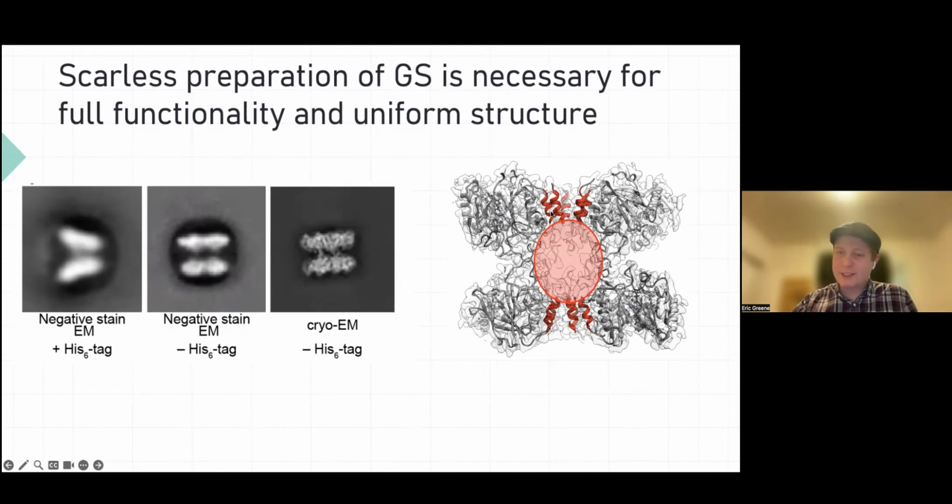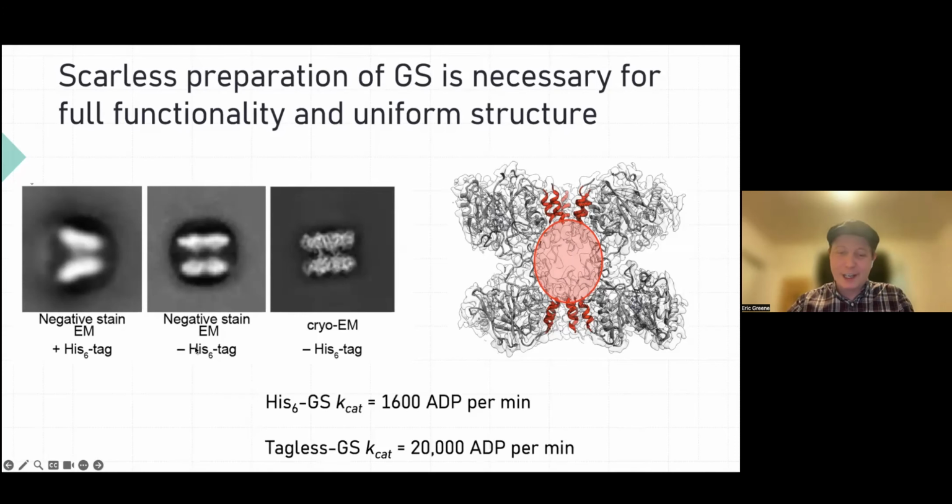So if we have N-terminal his tags and our N-terminus is projected into the center of the molecule like this, if I actually ran the numbers, and it was kind of interesting, if you have 10 for a decamer, his tags all projecting into the center of this complex, that has the same molecular weight as GFP all stuffed into the center of an enzyme. That it could form a decamer at all, I think, is quite surprising. And importantly, the his tagged enzyme was about 10-fold less active than its tagless counterpart. So this is a cautionary tale about watching where your tags are, and then also just to ensure that you have a really good protein system before starting structural studies.